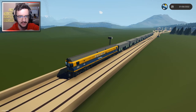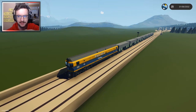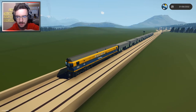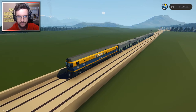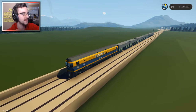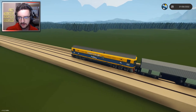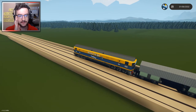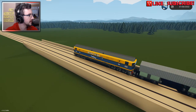80 miles an hour? I don't think 80 miles an hour. I would not trust pulling so much weight at 80 miles an hour. No? Maybe when they're empty. Surely. Obviously, there's different things. So if you go around a bend, obviously it's like 40 or whatever. It slows down. UK max is 75, but is that max for a freight train? Yeah. Oh, yeah, I guess the normal ones go way quicker.